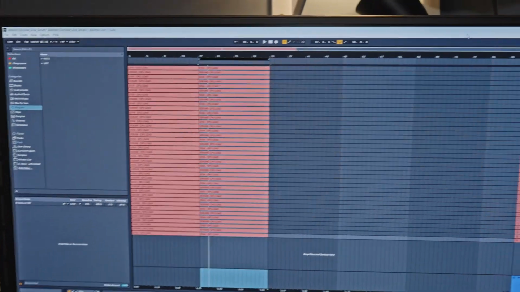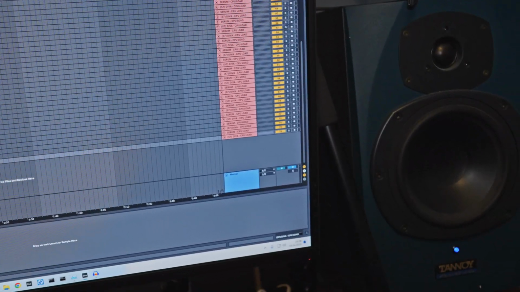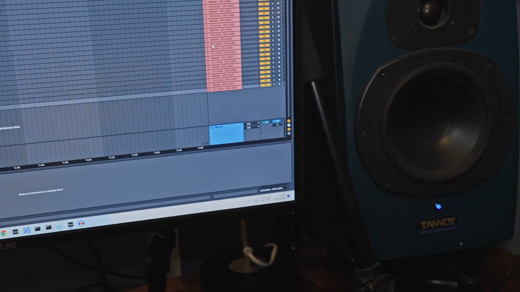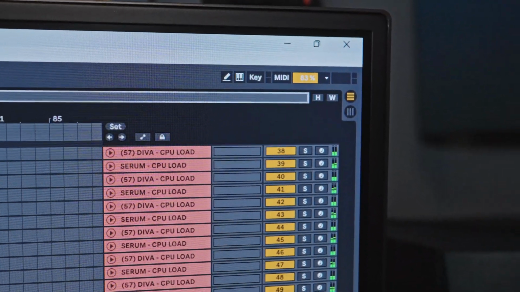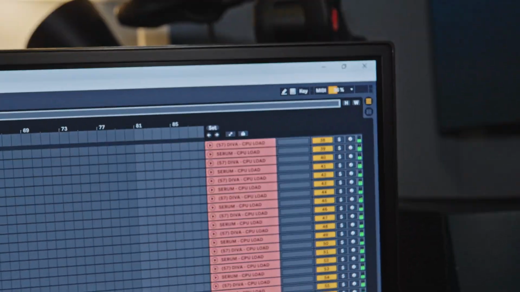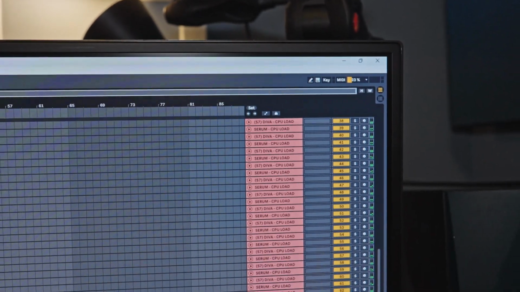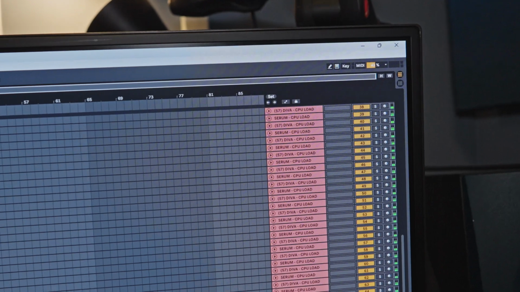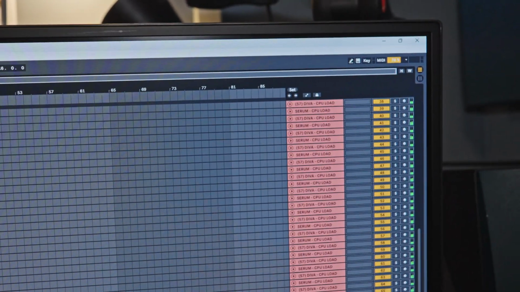Other than that, I'm using the Fireface audio interface here, the same one I'm using on the Mac, which we are going to do a quick comparison on afterwards. But basically I'm just looping this and waiting until I get the CPU overload thing up here. On this project I was able to run 76 tracks more or less without getting any CPU overload. So you can see that it's going there, but it's not CPU overloading. So I think I'm just barely on the mark here, or on the limit.